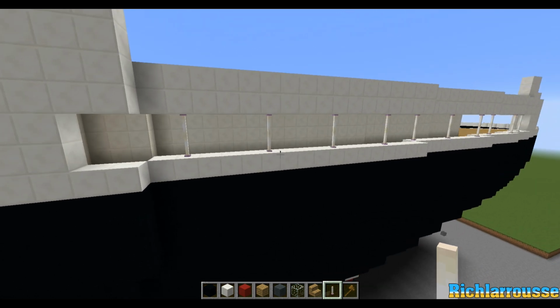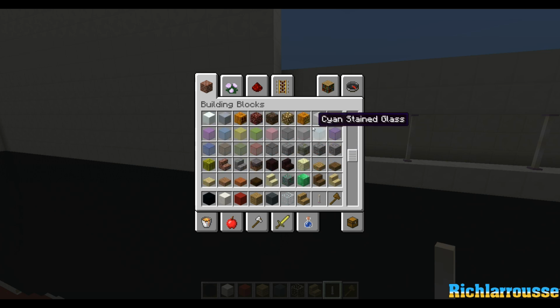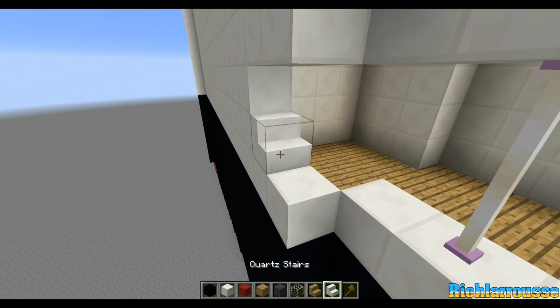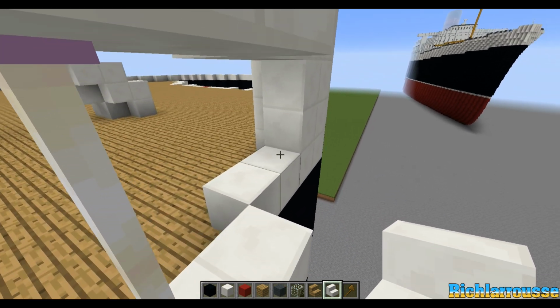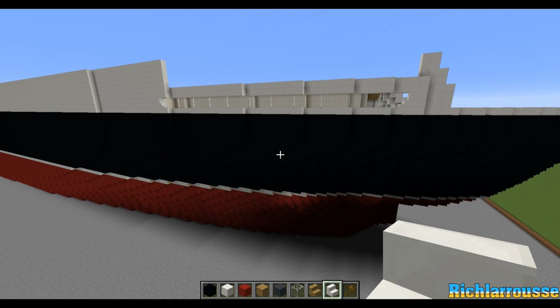And then in each corner, if you want to, each end, we'll get our quartz stairs. And right there, quartz stairs. And we'll put a corner stair block in there like so to create a curve. And we'll do the same at the other end as well. So put a corner block there as well. So there we are, there's our stairs added in the corners, and it should look something like that.